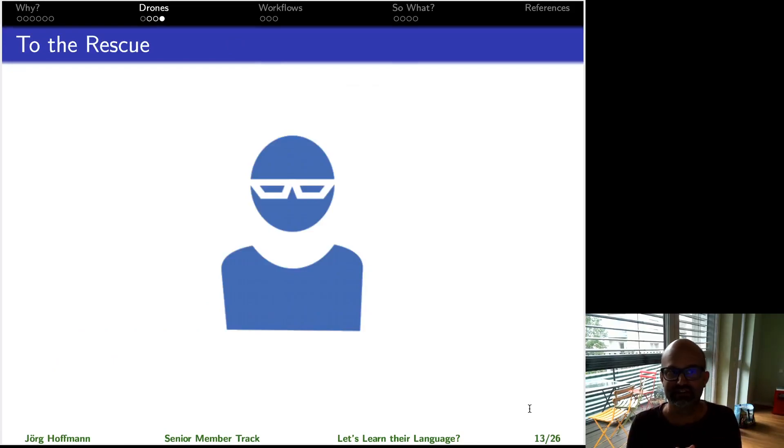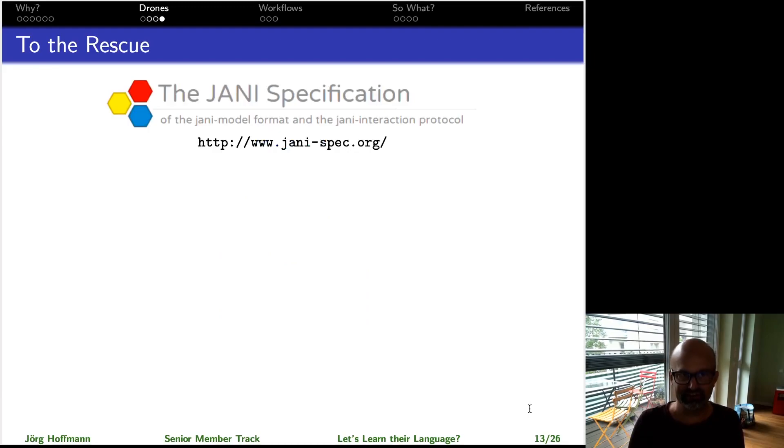And well, to the rescue, in steps Sebastian Junges, one of the colleagues who wrote this monster proposal with me. He is from model checking, he's involved in the language called JANI. Now, this talk here isn't really so much about JANI, and I'm only advocating a very small fragment of JANI anyway. This talk is really about certain advantages of model checking languages in certain contexts.